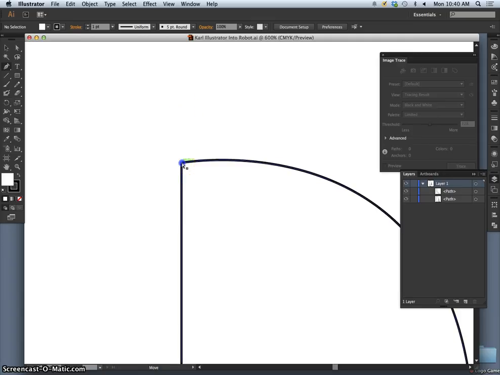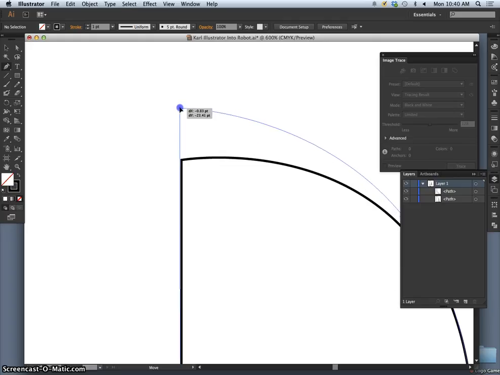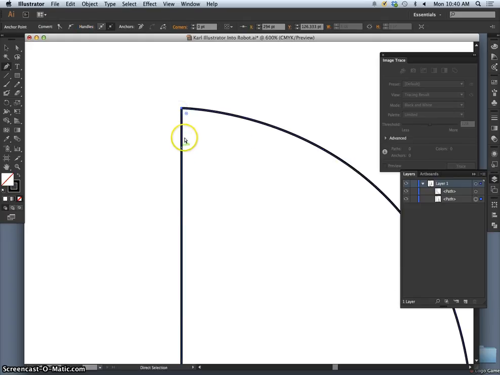I'm going to click just on that anchor, and I'm going to move it up until it shows that it's horizontal. All right. See, so that's at the horizontal point there. See that straight line? Okay.